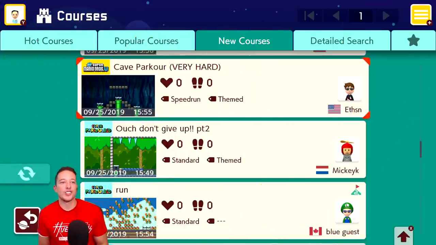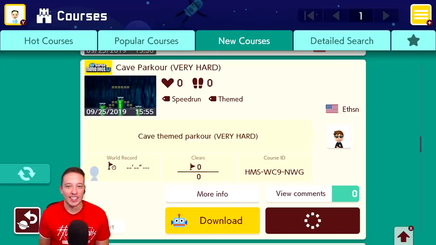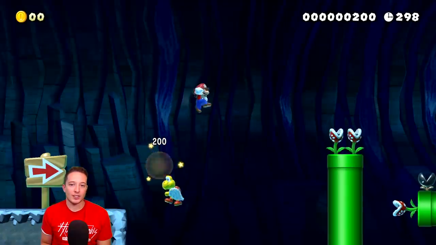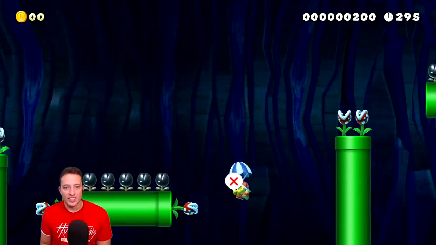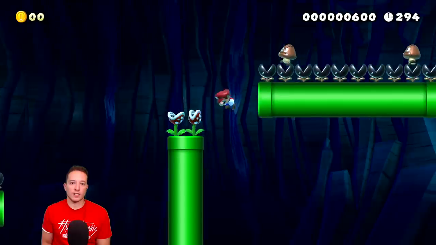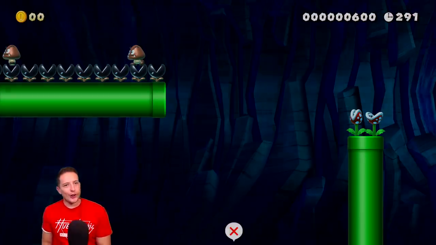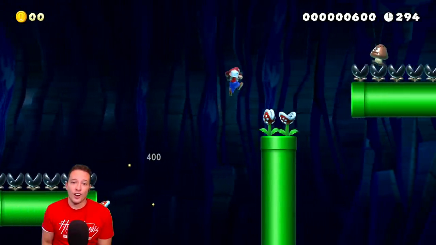And this one caught my attention. It says cave parkour, very hard. Let's see how hard this level actually is, by Ethan. We'll be the judge of how hard this level is, Ethan. You know, it's New Super Mario Brothers themed. Okay, it's a little tricky. Ooh! All right, Ethan, I see what you're throwing down. I like what's going on with this.